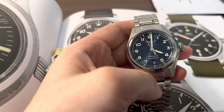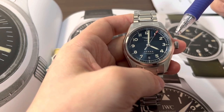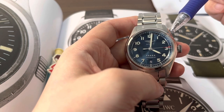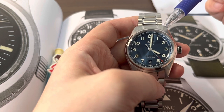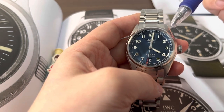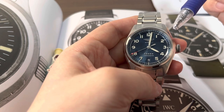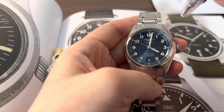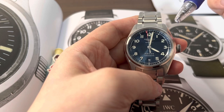Now let's talk about heritage. IWC is one of the most famous pilot's watch brands, but Longines has an equally strong pilot's heritage. IWC was founded in 1868, but Longines is even older, starting in 1832. Both brands — including Omega and others — made pilot's watches during World War II. But Longines' heritage goes further: famous early female aviator Amelia Earhart wore Longines, and Charles Lindbergh, who made the famous transatlantic flight from the US to Europe, wore Longines and collaborated with them to create the Hour Angle watch, one of the early pilot's watches used for international travel.